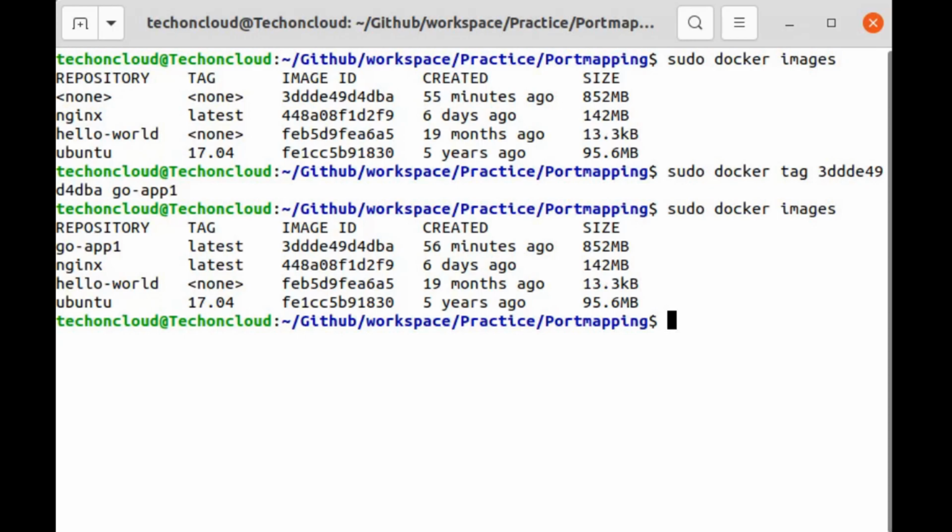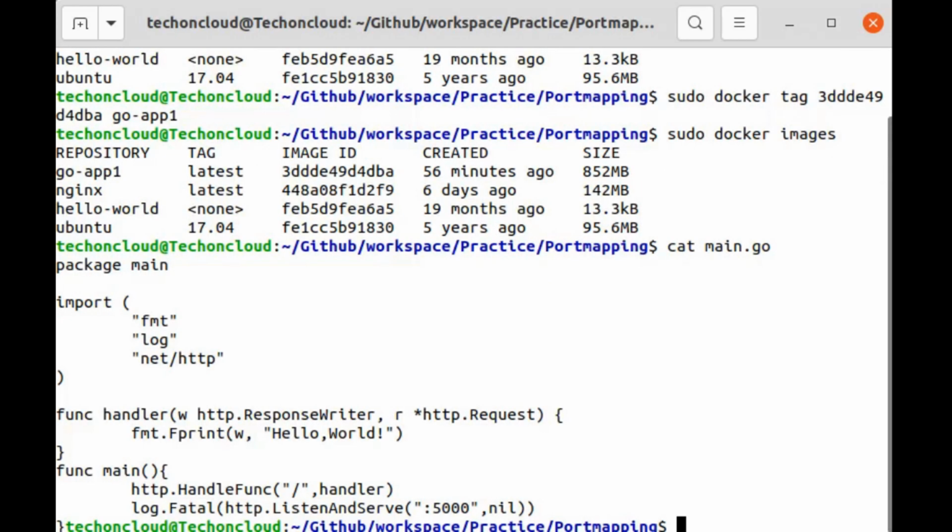So what I am doing, let me open a file which is main.go. Here I have declared that this should serve and listen at port 5000. So this would do what?